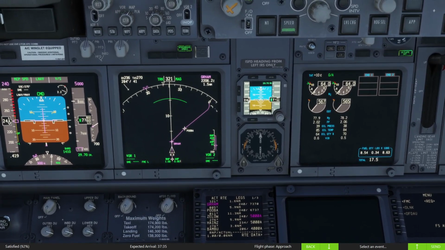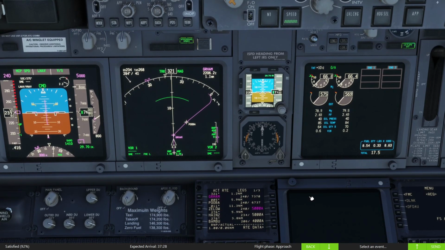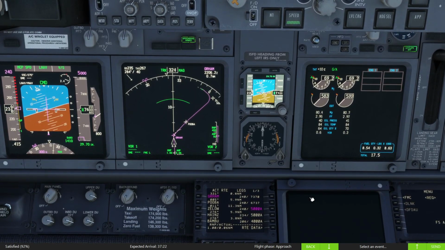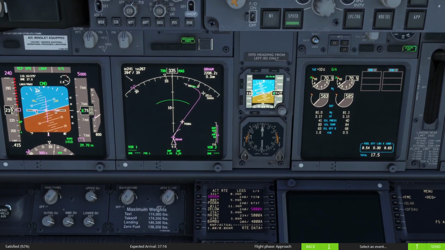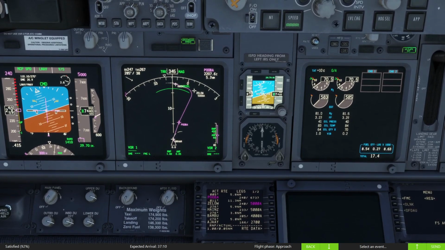Delta 478, turn to intercept the ILS runway 24 right approach. Turn the ILS 24 right, Delta 478. Looks about perfect for the 737 here. Just about perfect. At Zello there, we'll arm the approach.